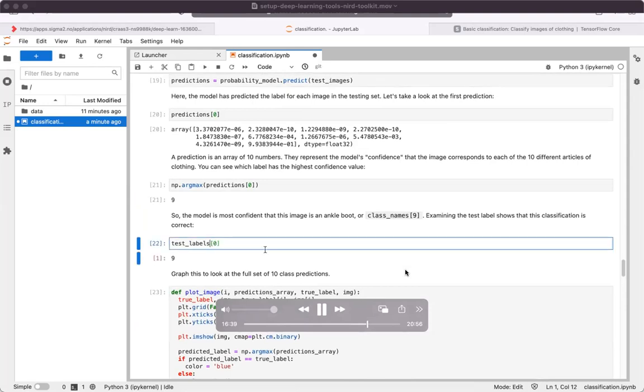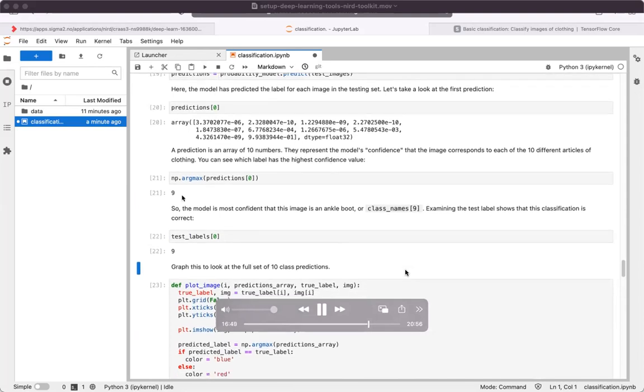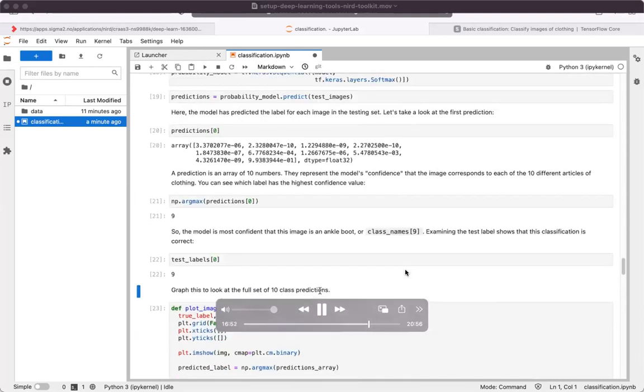We can check that this is right because we also have test labels. The prediction of the first test image is 9, and it should be 9.